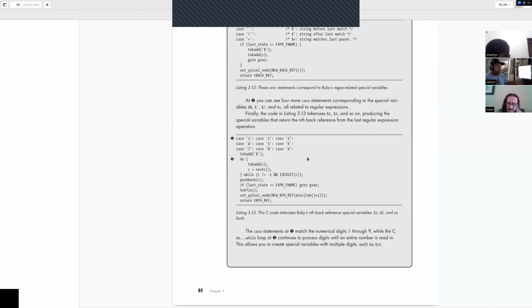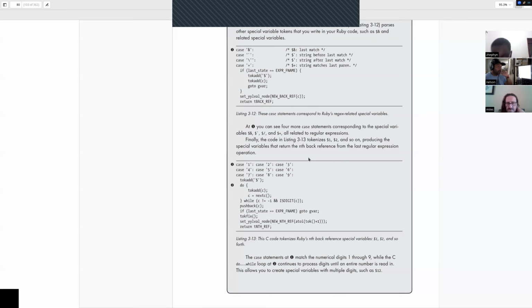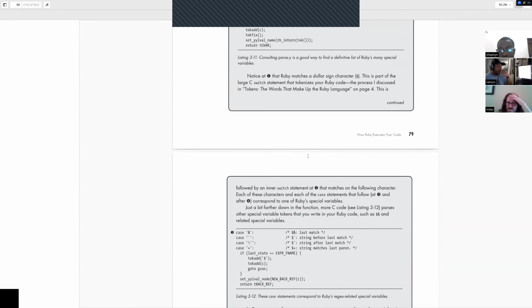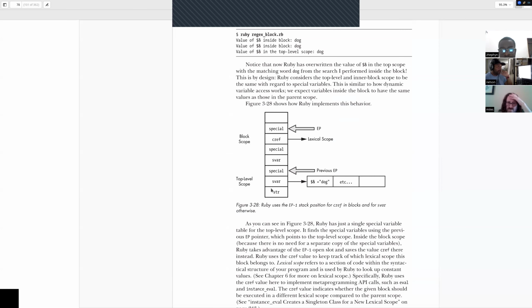I guess it helps for performance reasons. So that if you have this case happen again, you can just look it up from the table instead of calculating it again. But that's the only reason I can see to keep track of all of these special pointers.